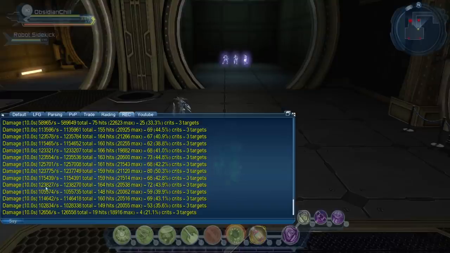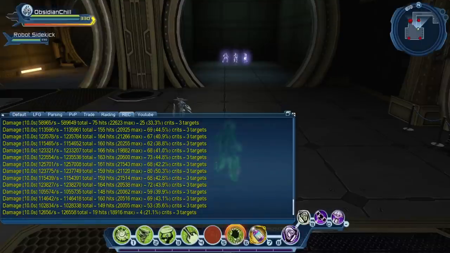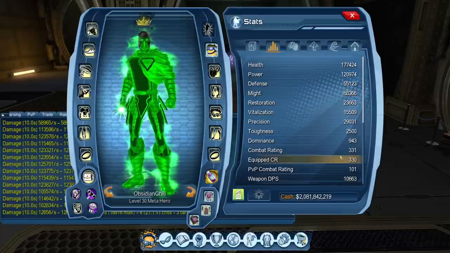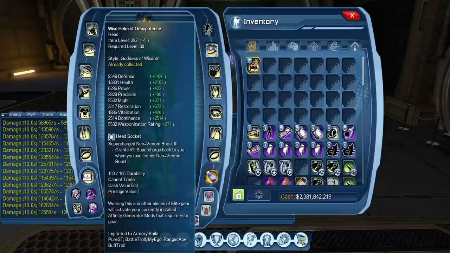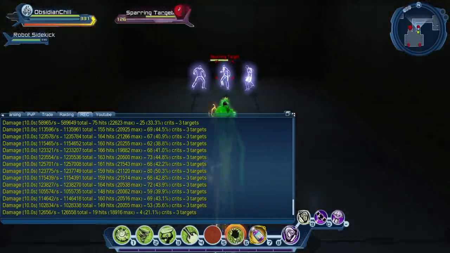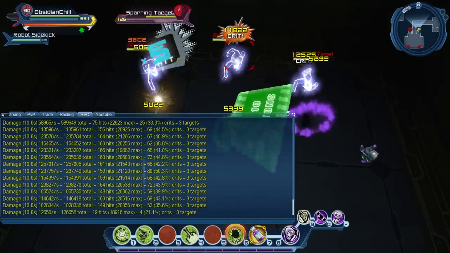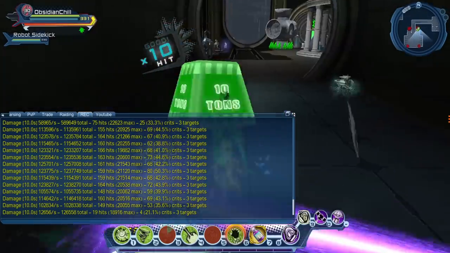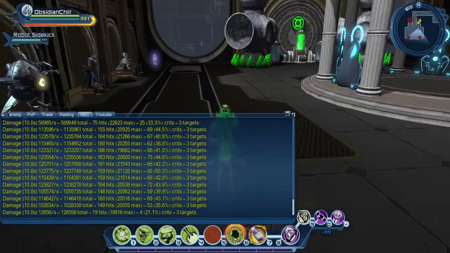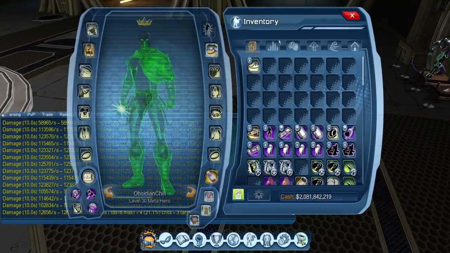Not only is it going to be barely over a mil, because everything else should be like around 1.2. But I forgot to show my stats. I'm at 88.3k might. I have to do that because I have to stay under the dom cap. So I can't wear the OP head, which would be another 400 might. Because if I do that, if I go for the sparring targets, they go flying. Makes it impossible to parse. That's a quality of life issue with the game right now, so I have to do that.